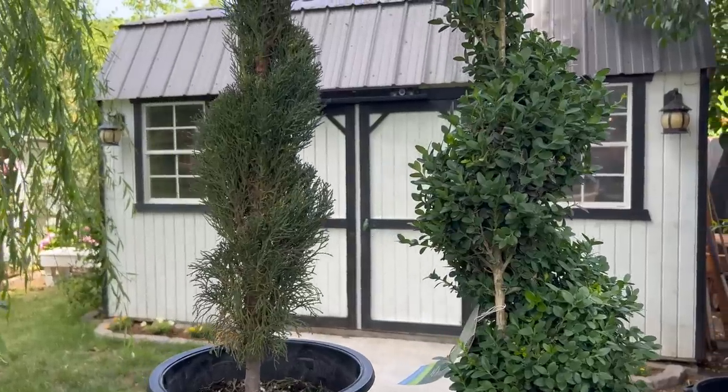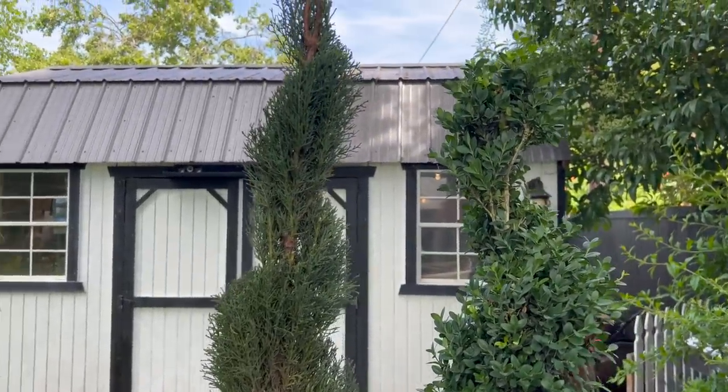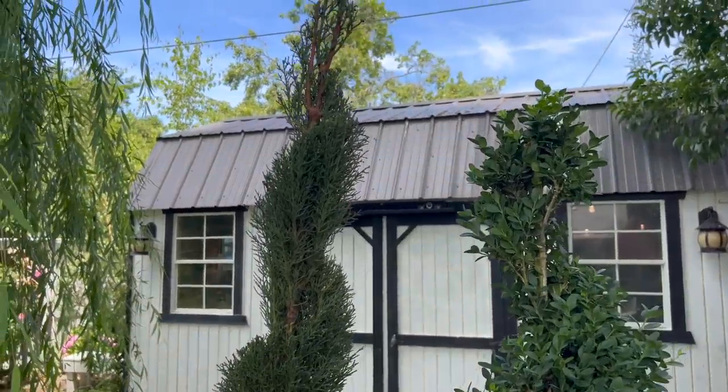If I am able to figure out a way to get my hands on about 1 million boxwoods, then maybe that's what I'll do. But for a first time doing topiary, and for a tree that cost me like $20, totally worth it. And I will probably have a new obsession with topiary. As you guys saw, I've also had the obsession with espalier when I did the espalier defense with Janie just a couple of weeks ago. So really happy with how this turned out. I hope that maybe it's inspired some of you guys to go out there and not be scared of it. It was so much easier than I thought. The first cut was definitely the hardest.